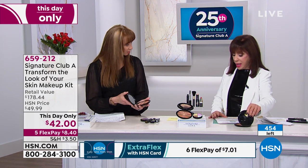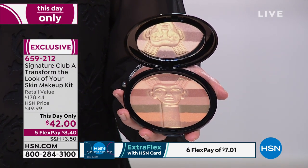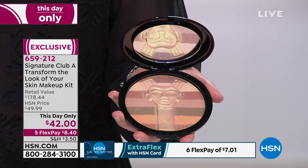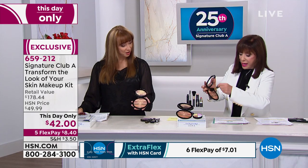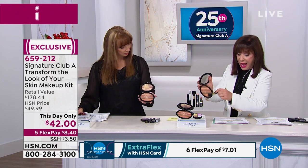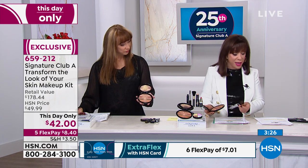Where has Nefertiti been? I have not seen her. She's my very favorite. This is a seven-color bronzer — Nefertiti. Nefertiti is all the colors, and you just take your brush — by the way, go over the side — some brushes included. And you put it on and you have the most gorgeous bronzing.